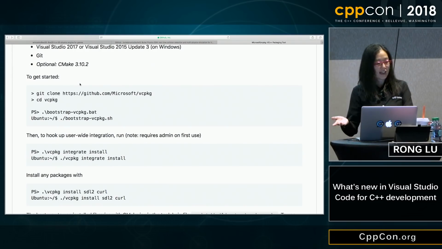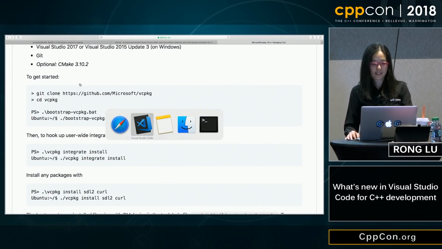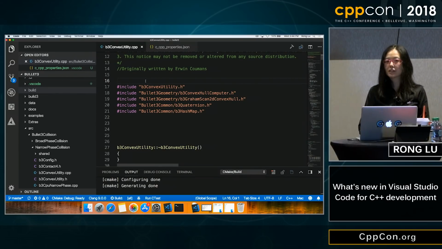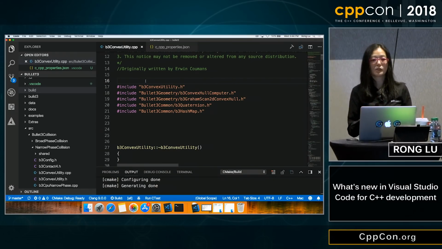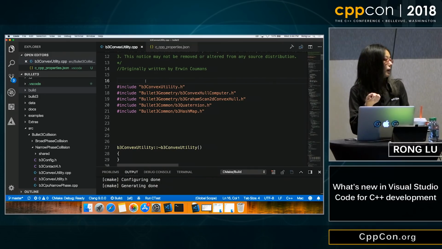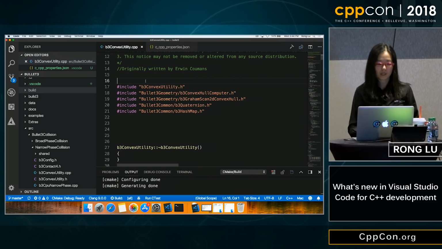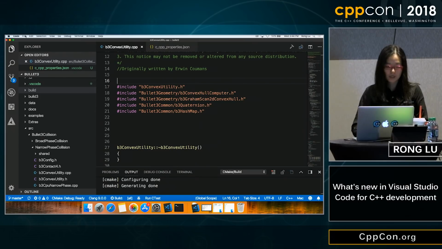And on top of that, the bonus you get is that if you're using VS Code, the support is already integrated into VS Code. So as soon as you have libraries installed via vcpkg on your machine, our IntelliSense engine will be able to find those includes and just use those headers to power up your IntelliSense. So let me do that real quick.